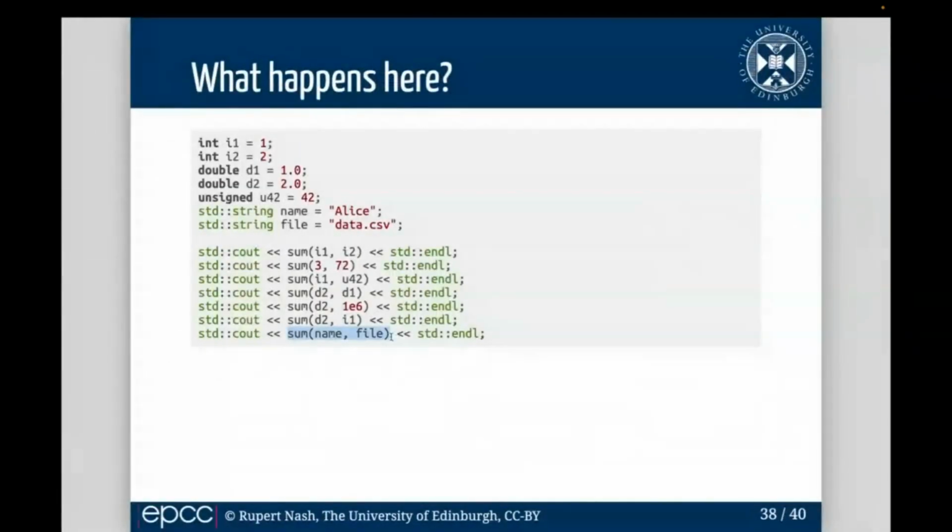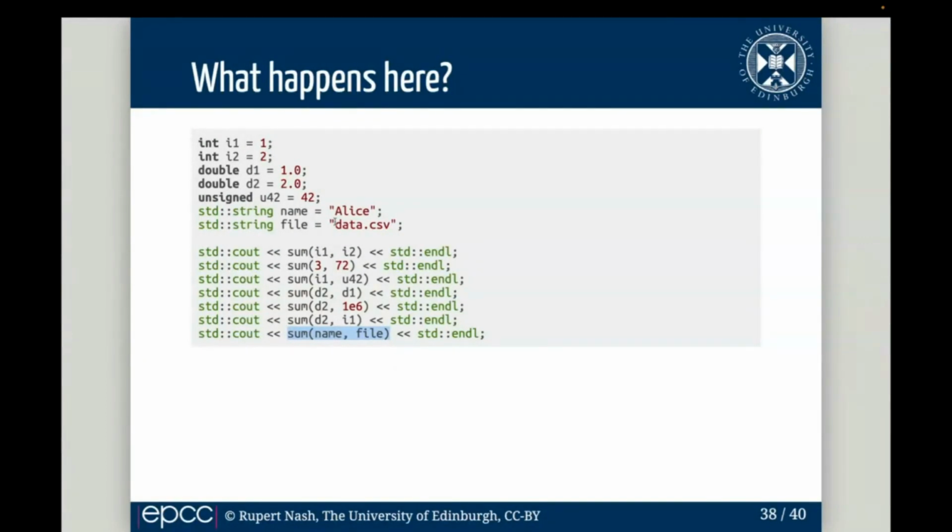And for something like a name and a file, what does it mean to sum a name and a file? You can see it in many ways. Probably the most intuitive would be to append a name to a file content. Or does it mean actually adding the string name to the content of the string file?